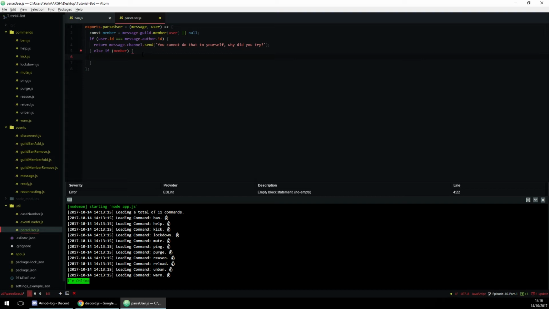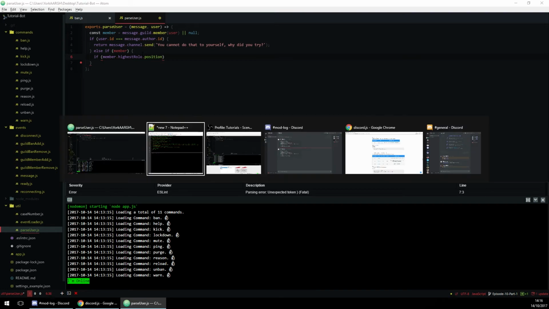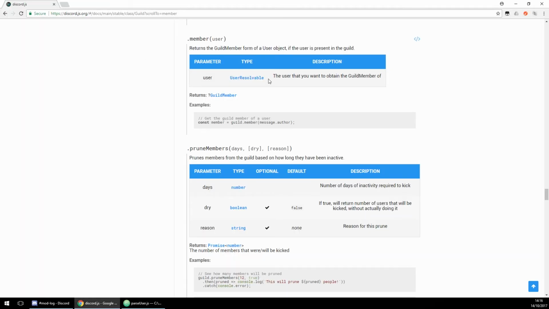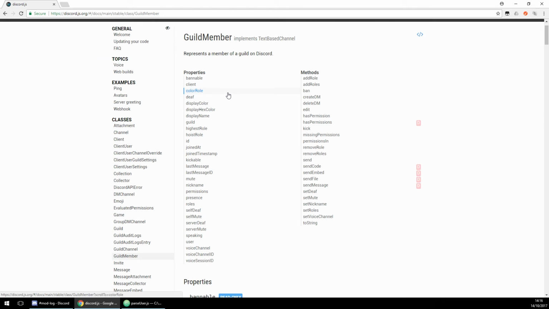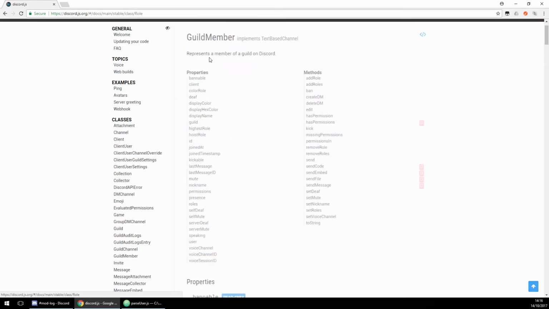Else if member, what we want to check is the role. If member.highestRole.position. Is that a thing? Let me just quickly check. It returns a guild member object. Highest role, it is a thing. Now it returns position.